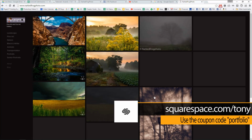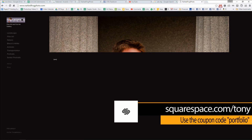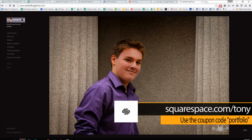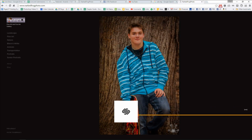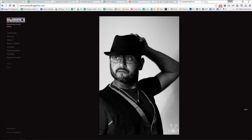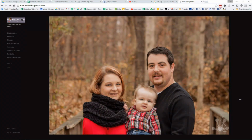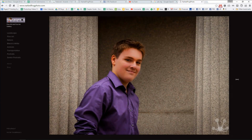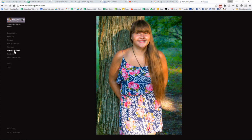There are a lot of pictures to go through. A lot of different categories. So right away, I want to say narrow it down a little bit. Like we go to portraits here and we see the same guy. Kid is cute in every place, though. I'll give him that. Tree, cute. Granite, cute. Forest, cute. Yeah, so I would just narrow this down to the best picture of each individual person. And you can probably combine portraits and senior portraits.